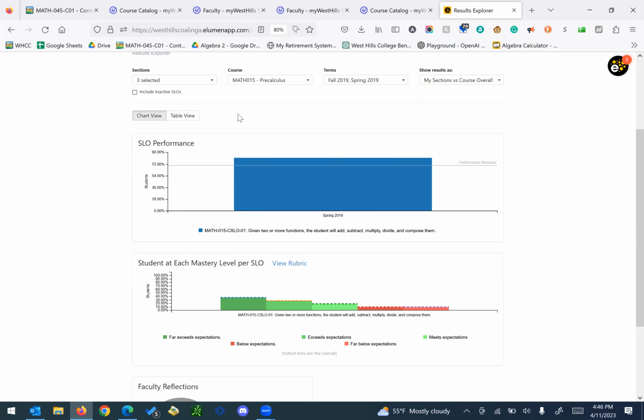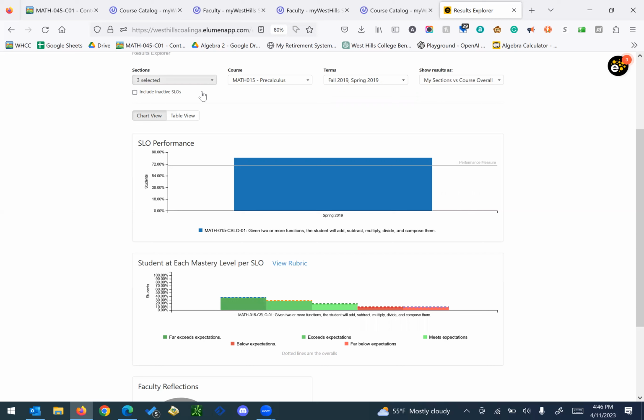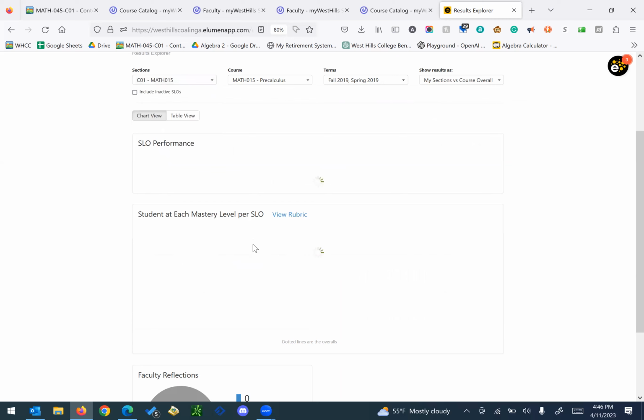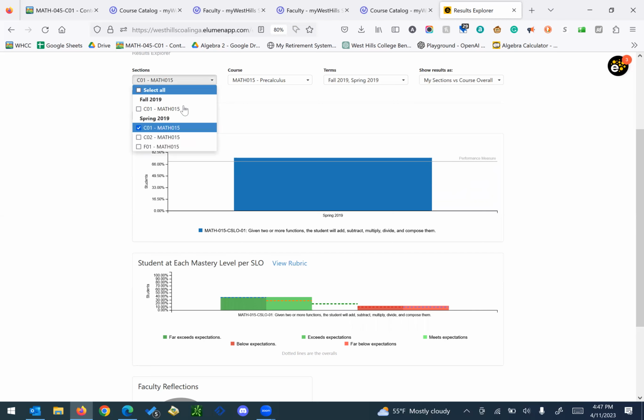Next, what else do I know? These guys are both the same, right? And then what I can do is go into individual classes. So you know what? I actually want to see how the Kalinga class did. There it is. Just the Kalinga class. Oh, and then come down here. I notice my overall, that was mine, right? And now I have a comparison of the class that I taught versus the overall. So C01, maybe let's compare the Fireball class. Let's see, I'm going to unclick this one. Actually, no, maybe the second.